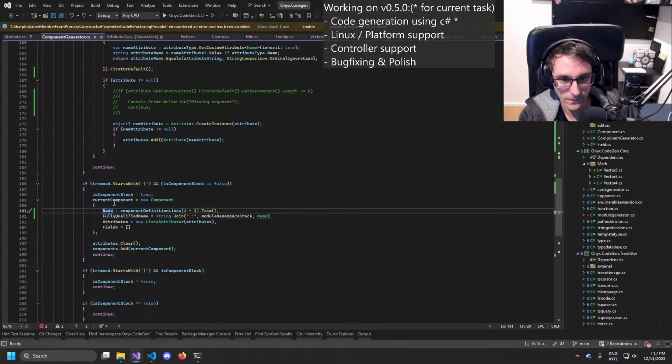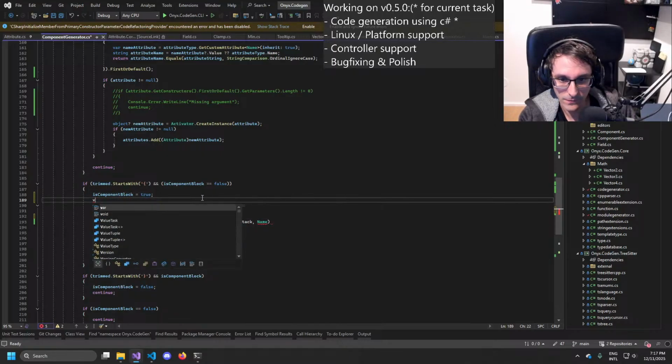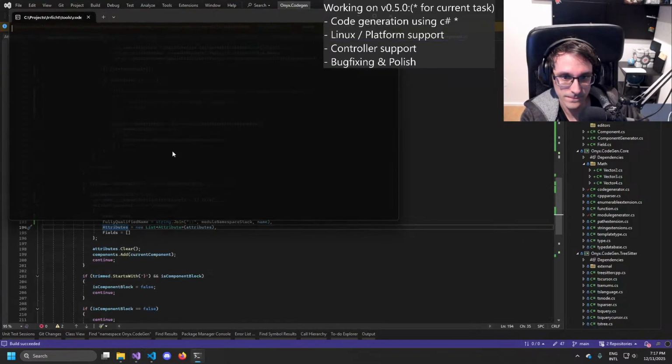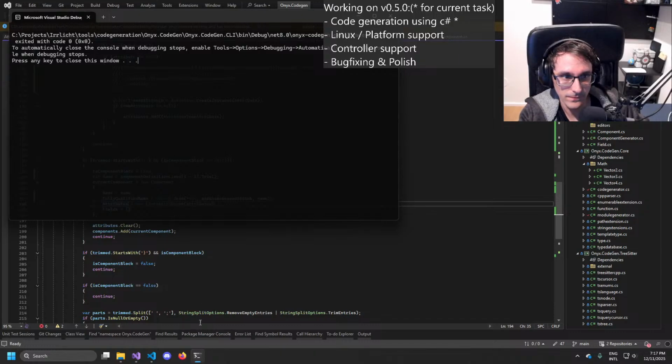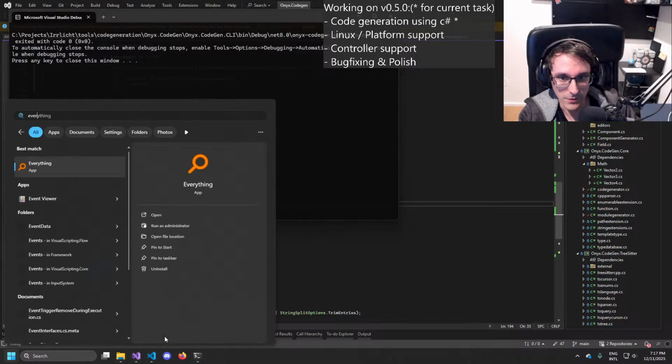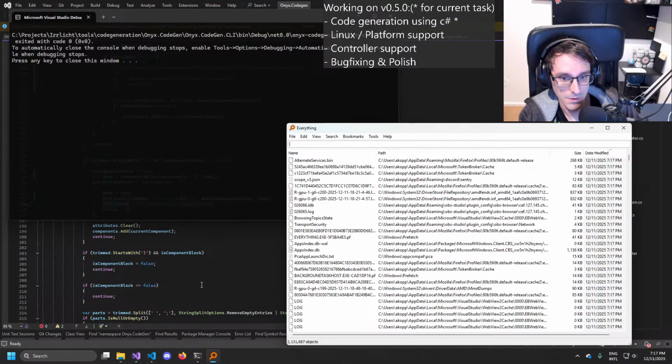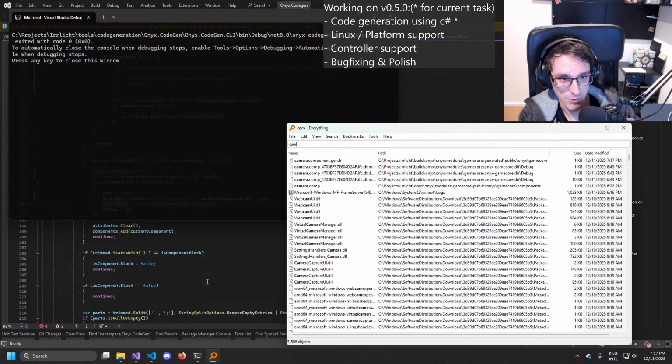Well, okay. Okay. Where did I write that now? Probably... Oh yeah, here. Camera component gen.